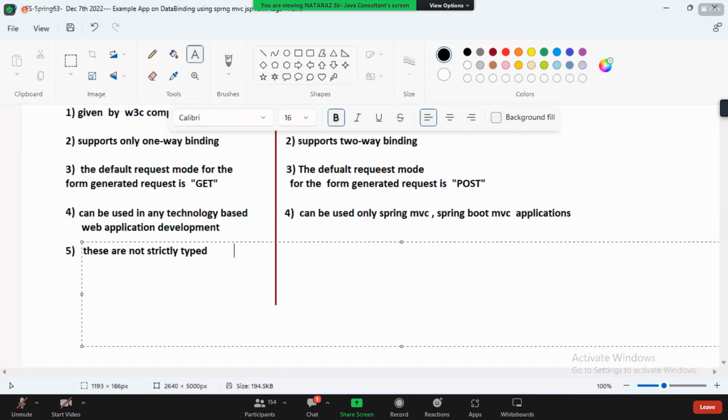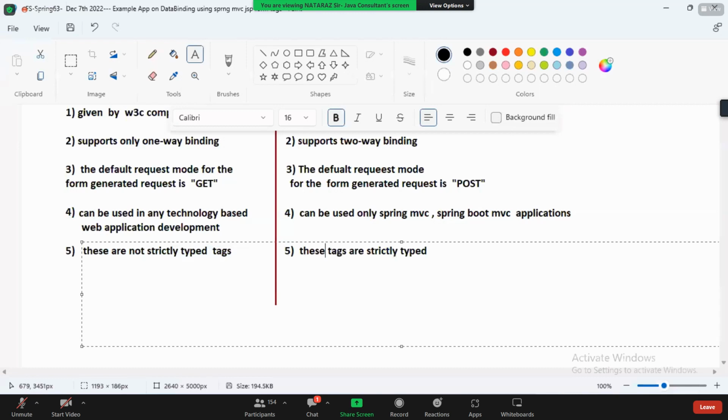These are not strictly typed tags, boss. These tags are strictly typed. Should be there means should be there. These are HTML tags, that's why not strictly typed.